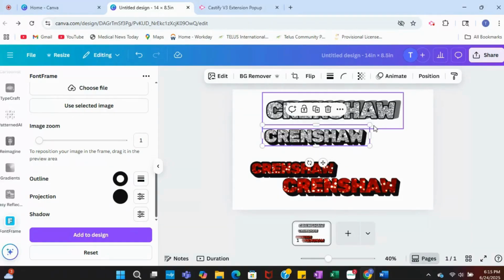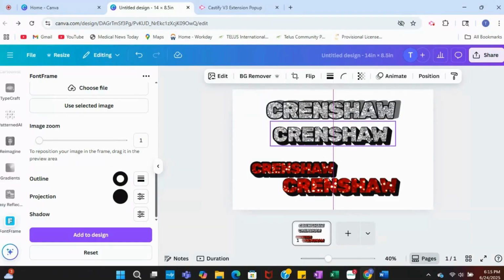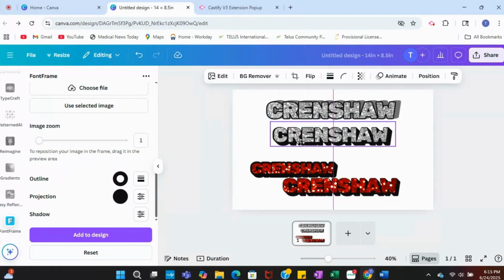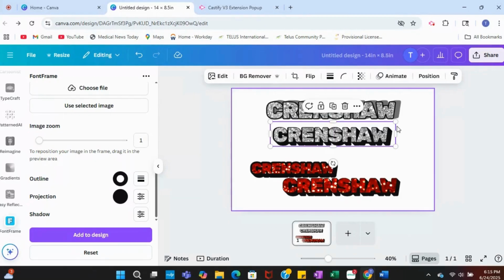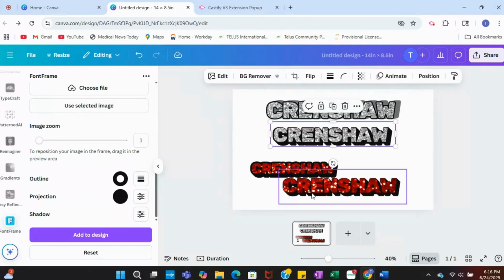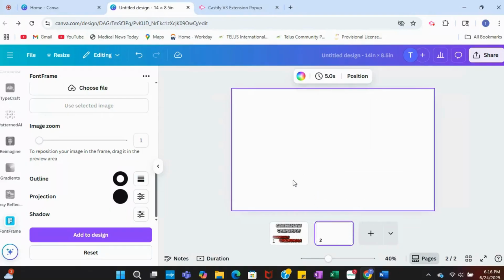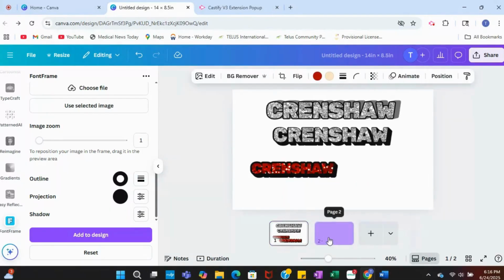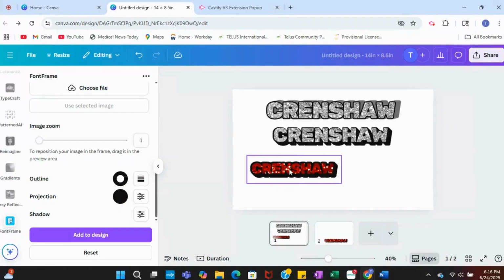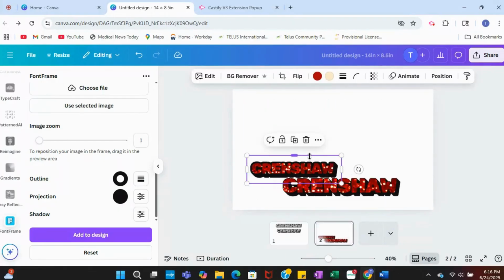So just to show y'all the difference in them and how they are, look at the width of the outline. I'm just moving it down just a little bit, moving it down so that you can see it better. That's all. Instead of deleting it, because I may use that too some kind of way. But those are the images. That is the coolest feature in Canva that I have found so far, and I like it.